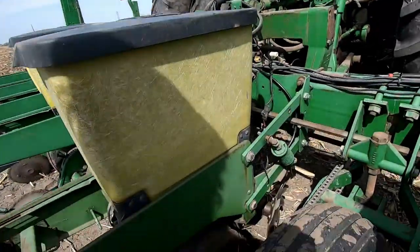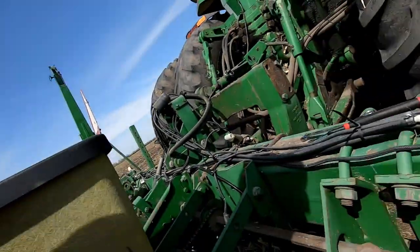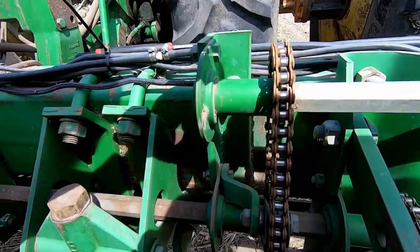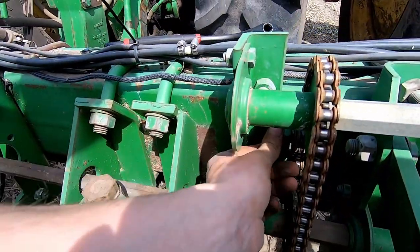Alright, I think we officially somewhat have it figured out for now. Tomorrow I'm gonna fix the other side's drive, but we were having some low population issues because this drive tire wasn't set down low enough, so it was skipping a little bit, and that's what was doing it. And now I think the last little thing I need to do here is row 7 and 8. They were coming up a little bit low population-wise, and that's because, well, I already loosened it now, but that's because the tensioner for this chain wasn't tight, so it was skipping a little bit, I think. I hope. So we're just gonna tighten this back up and should be good to go.